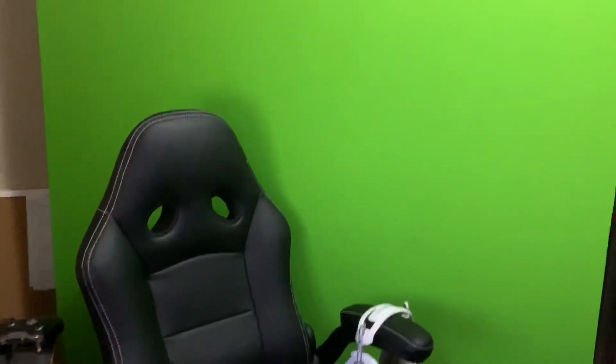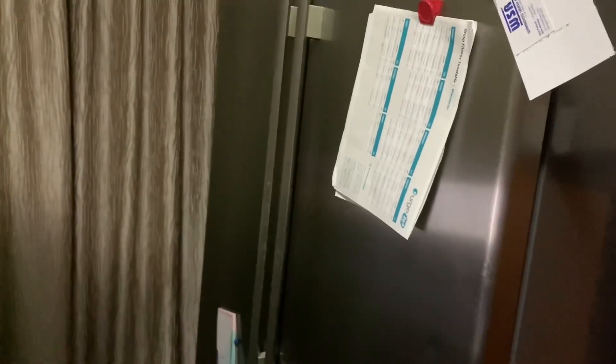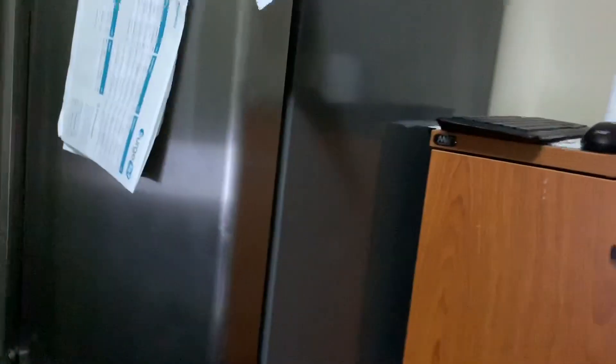This is the setup — this is where you guys are normally at. You guys normally see from this angle right about here. The green screen is the Elgato Gaming green screen. Ironically, my ex-girlfriend and her parents got it for me — I still use it, I think it's fucking sick. This is my fridge — 20 bucks. It's actually a full double-sided fridge. The lights don't work and it's not the cleanest, but I just store Pepsi in there when it gets hot.